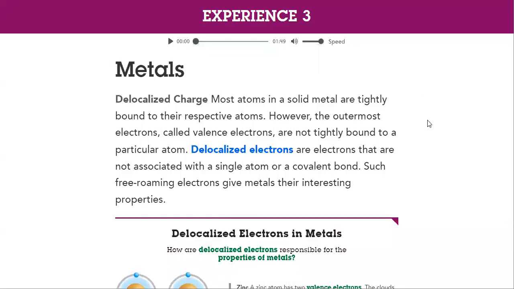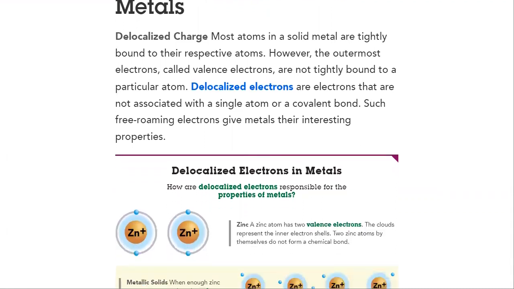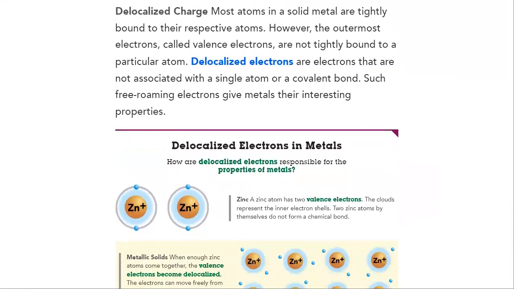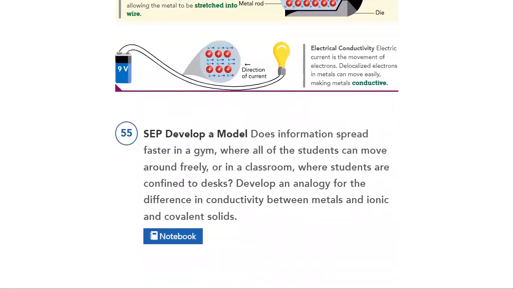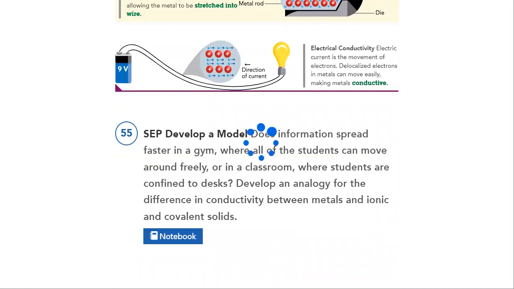Then we will discuss metals, what is the meaning of a metal. You already know metal from chemistry, that we have delocalized electrons, how they are oriented, where do we find them, how they are used in electricity.